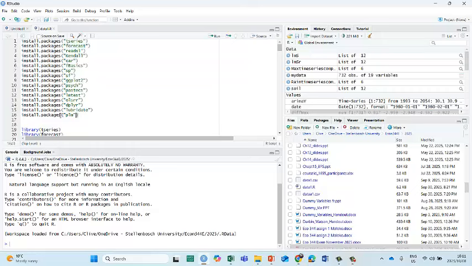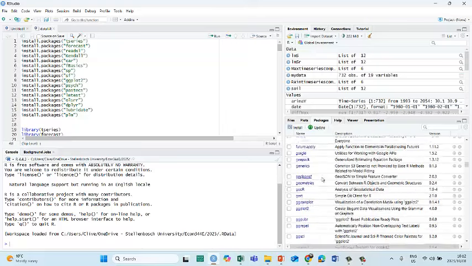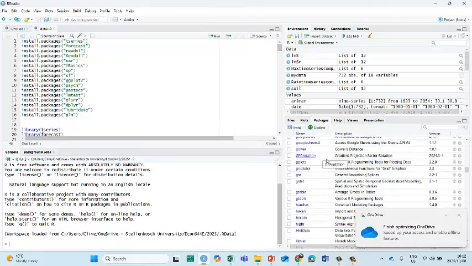So that's installing packages. As I said, they're in RStudio. There's Google, you can find them, etc. Okay. There's also a Packages tab here as well. You can look for them there. If you look at packages here, they will give you all of the packages, the description, the version, all of these things. So there's a whole lot of these packages as well. So you can search for them as well.